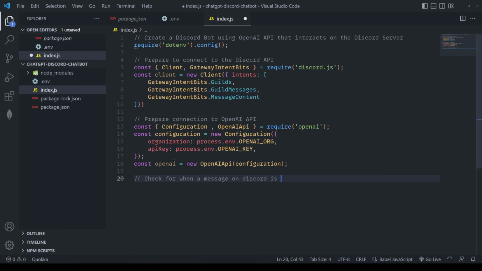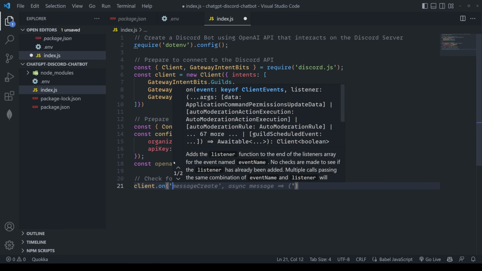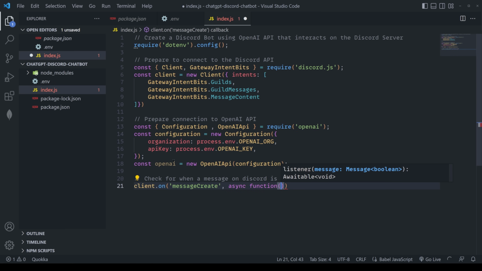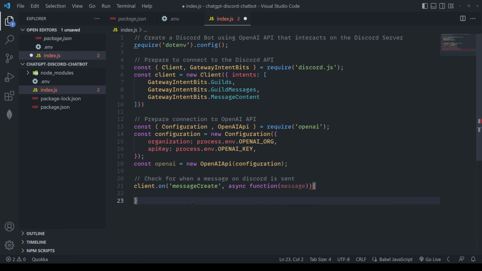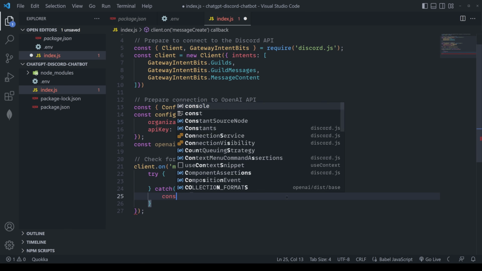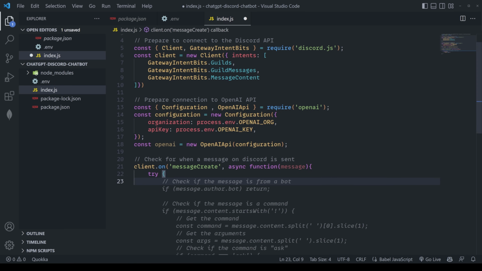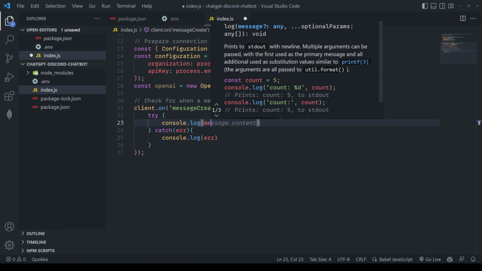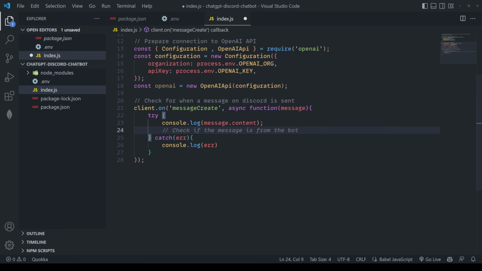Moving on to Discord. I'm going to use their Discord command, client.on messageCreate. This will be an async function that will be pulling out the message from the messages that come from Discord users. For this, I want to do a try-catch so that in case there are any errors, I can log them out. Here, if I catch an error, I'm just going to console log it. And now I want to do a ping pong message where if a user sends a message, I get the bot to essentially say the message back to me. Firstly, I'll console out a message a user sends by doing console.log message.content. Then I'm going to do a reply of the same content. In the reply, I'll say "you said" with the message content itself.